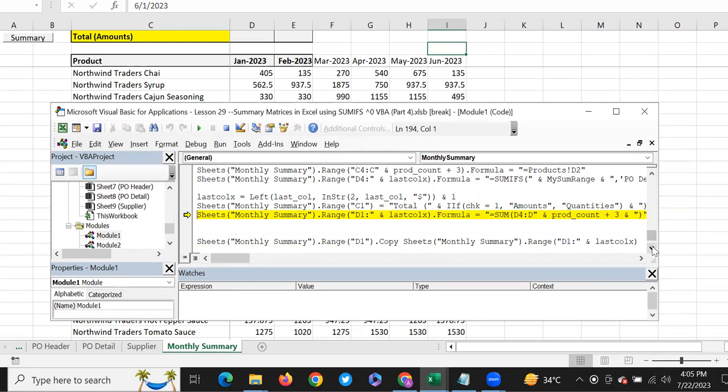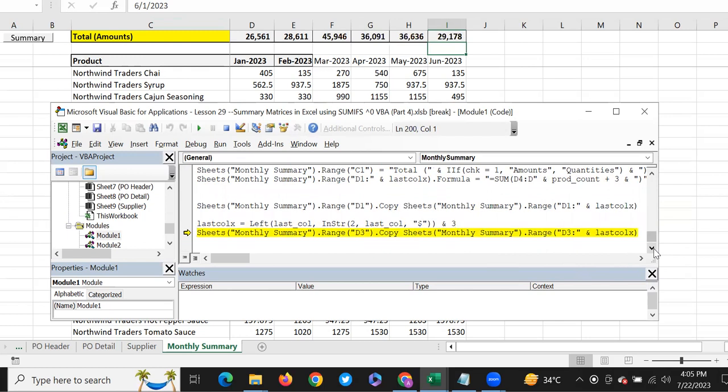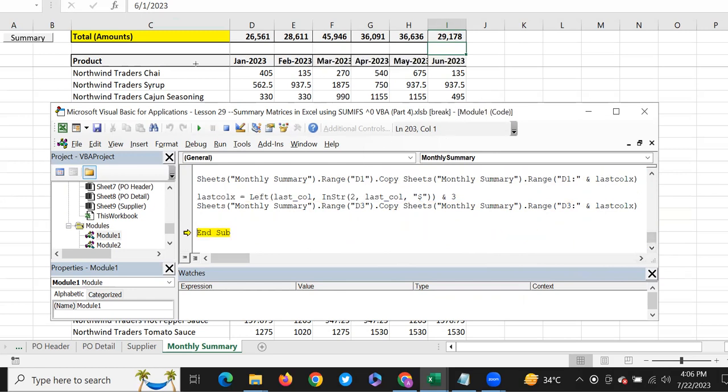Next it is doing the sum totals on the top, and then the copy. Next it is doing the monthly summary report, where the formatting is done, and the copy of this formula so that all the formats are also done.